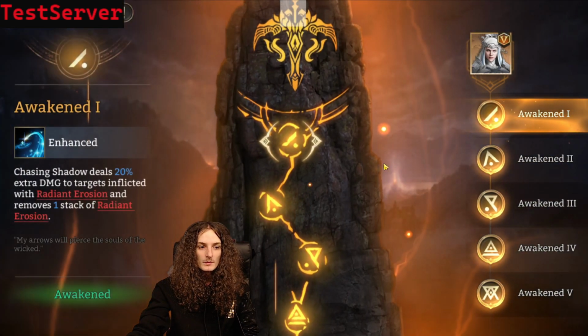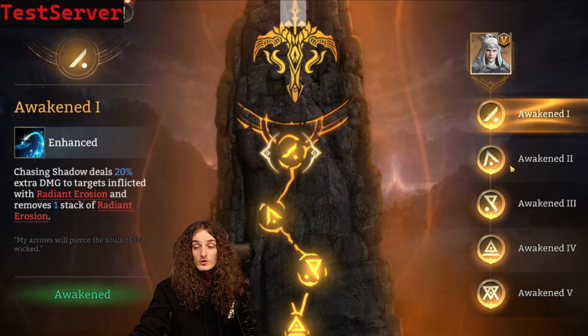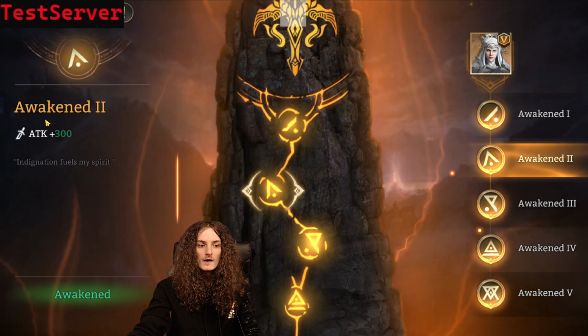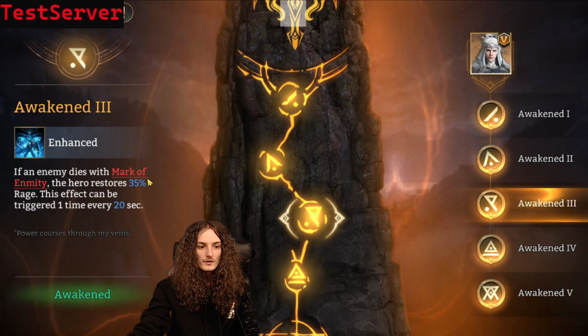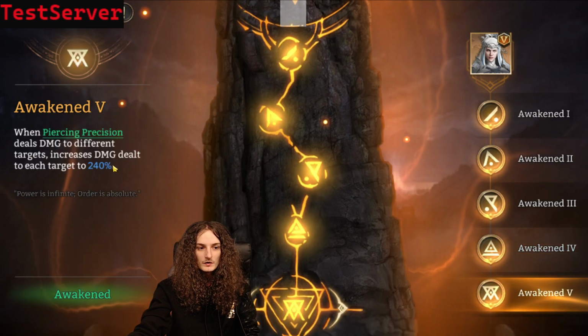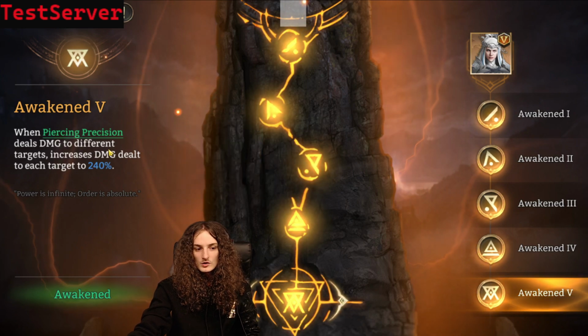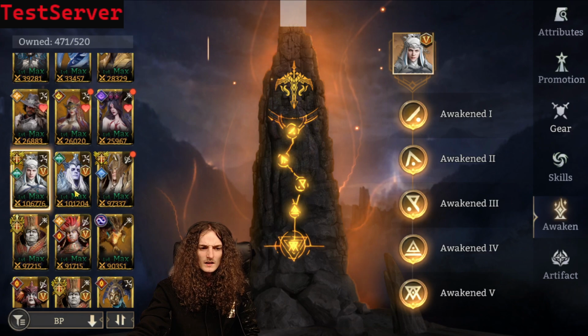Now let's compare the ultimate, the awakenings once more. Chasing Shadow deals 20% extra damage with Radiant Erosion, so that's not going to make a difference for this one. The extra attack should be the same on both. If an enemy dies with Mark of the Enmity, so that should make a difference. So the only thing she really gets is Rage Region +2, because when Piercing Precision deals damage to different targets, it increases damage dealt to each target to 240%. She's not going to attack different targets.